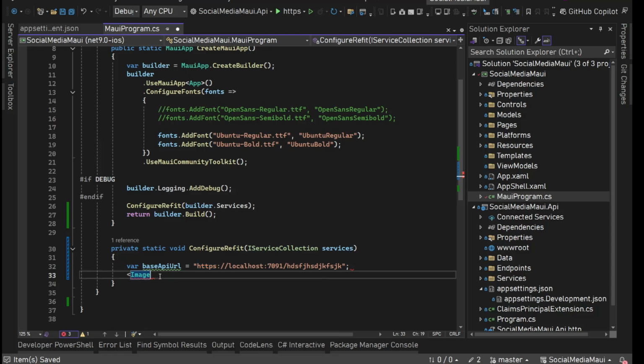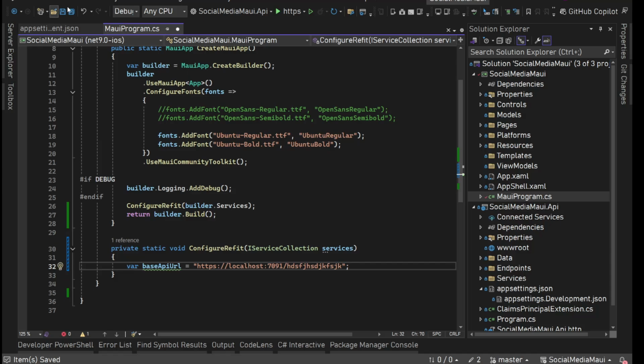That means these are not going through this Refit client. These are direct access of these. So in this case, these will not be able to do this, because on Android we need to change this localhost to 10.0.2.2. This is going to be equivalent of this. So we need to make these changes. So for all these issues, using dev tunnel is the best option for us.